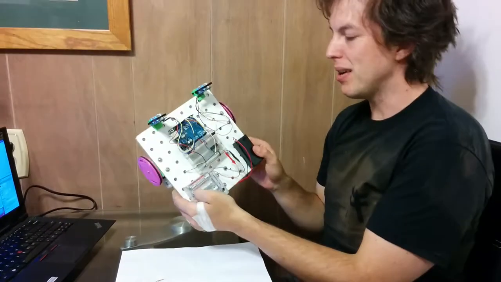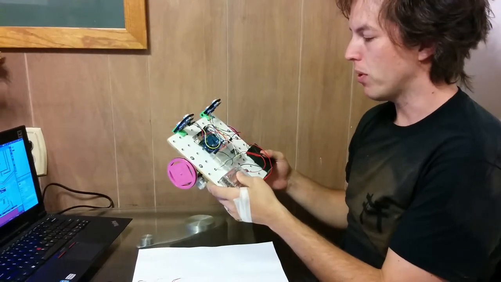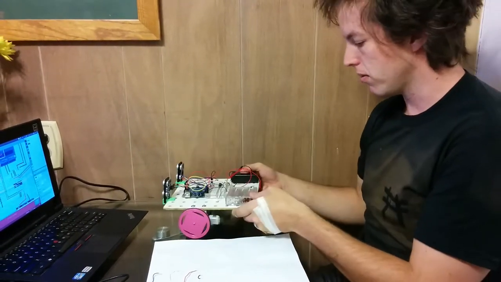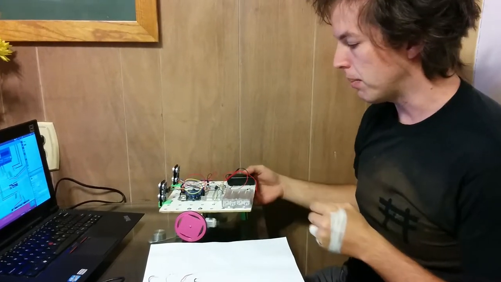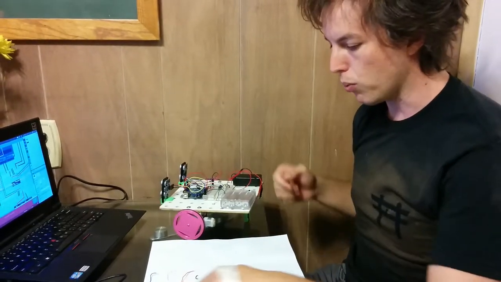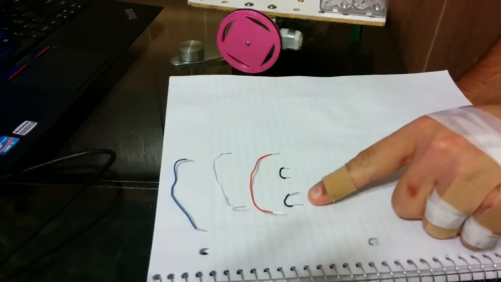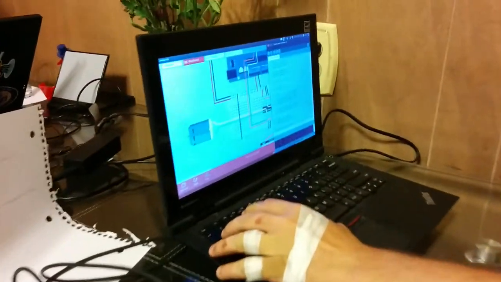Okay. Now we're going to hook up the right side motor, and when we're done with that, we'll have both motors hooked up. So you should already have this hooked up, and for that, we're going to need the partially assembled robot. These wires here, which are the short version of the blue, white, and orange, and these two ground wires. And you'll need your USB cable, and the Fritzing diagram, and the Arduino IDE.